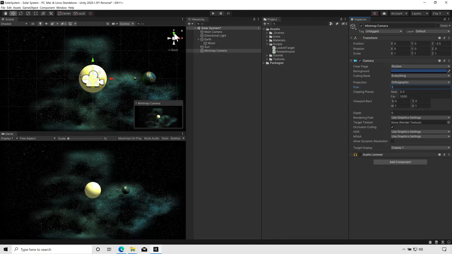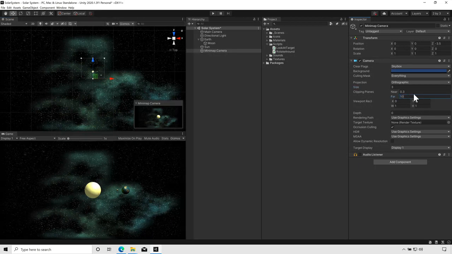Now, if I switch to a top-down view and look at the camera here, you can kind of see, rather than the pyramid view frustum, we've got basically the box here coming out. And just like the other camera, I can modify my clipping plane to something like 10 meters.